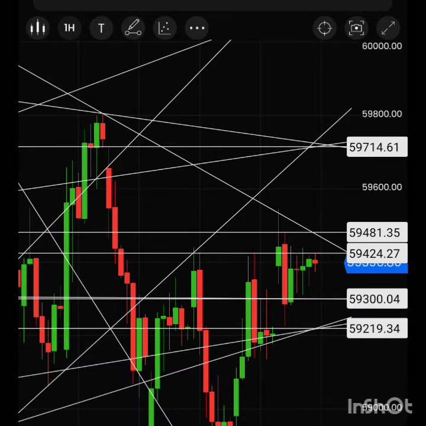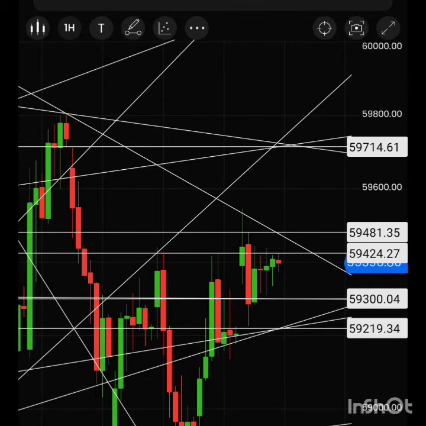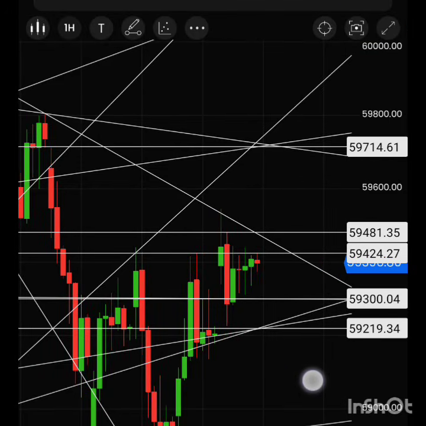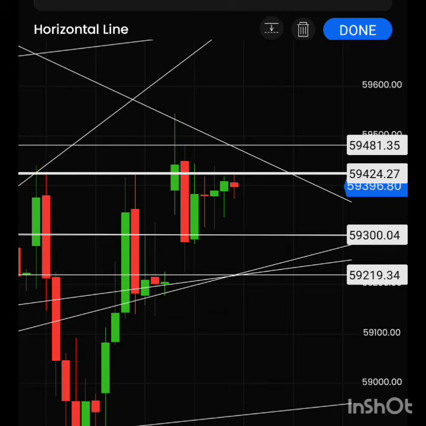So these are the levels for Bank Nifty. Last day I also mentioned these levels, and it is respecting them. Now the 59,200 to 220 range is acting as a support. If we fall below this one, then we can see a bigger fall in Bank Nifty. Otherwise, it can hold, and we can see a bounce back from here. Now let's check the resistance. Another small support is there on an intraday basis, the 59,300 range, and these are all weak supports. The resistance is like the 59,430 range.